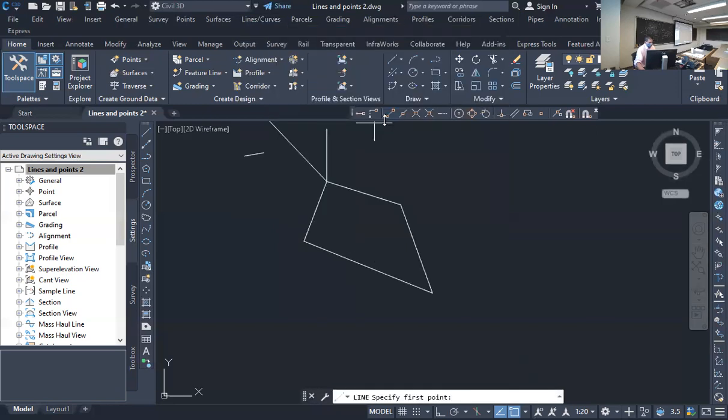Let's say I shot it from this setup down here, okay? And my back sight was back to this point. So I'm turning my angle this way.